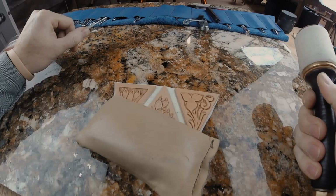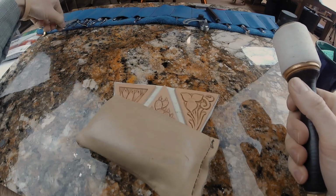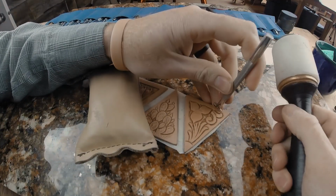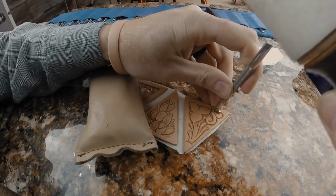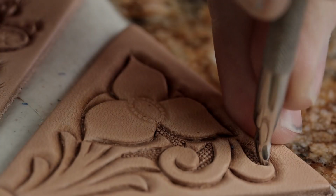Not a lot of background in there. So then we'll come back with our smooth thumbprint, and we're going to use the small end. Just lightly going to tap down where we lifted that. We might even pick it back up with the lifter. Kind of mash that a little bit.